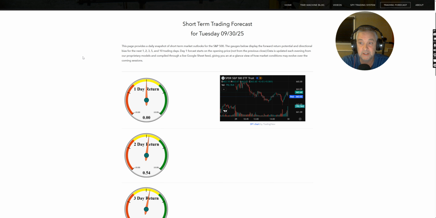That being said, it's a probability thing. You need to understand that there were probably 30 days that matched this particular algo. It's a matching algo design, so it's trying to find days that have a similar setup. In this particular one, it was negative, but there were positive days. Maybe 50% of the days were winners and 50% were losers, but the average winner was larger than the average loser. So it's got a skew to the negative.